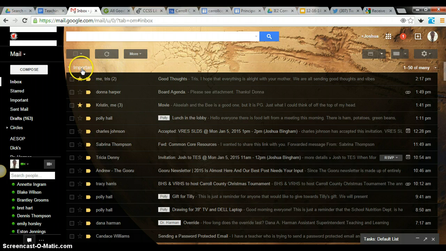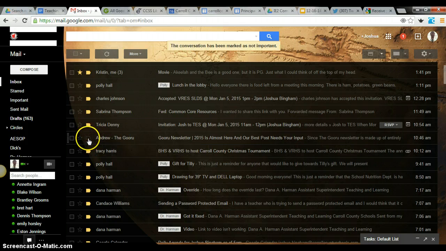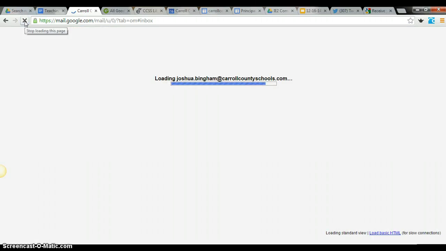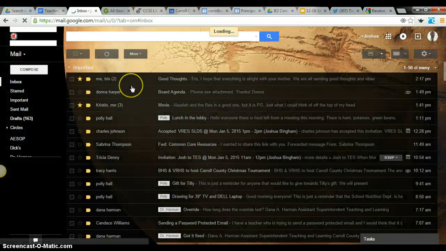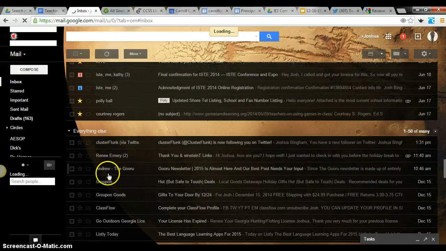So if we look at the first thing in my inbox is everything that's important. This is the important section. So if I come down here and decide that something is not important, such as this newsletter, it's as quick as unchecking that little tag right there which says it's not important. Once you uncheck that tag, you can come up here to the refresh button. Once I refresh it, I can come down here and find it in my everything else now. So here's that email that was at one time considered important. Now it's not.